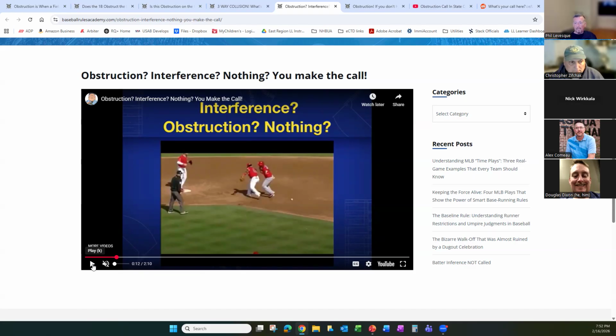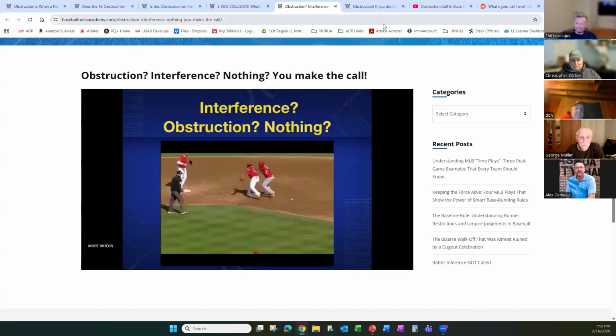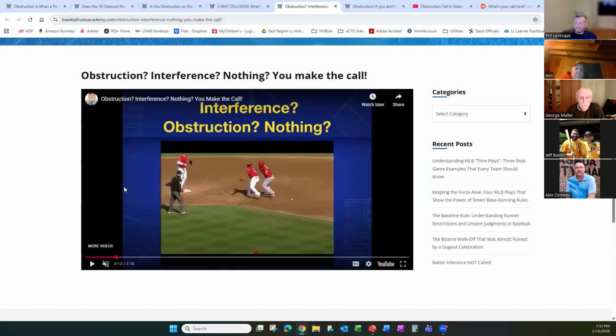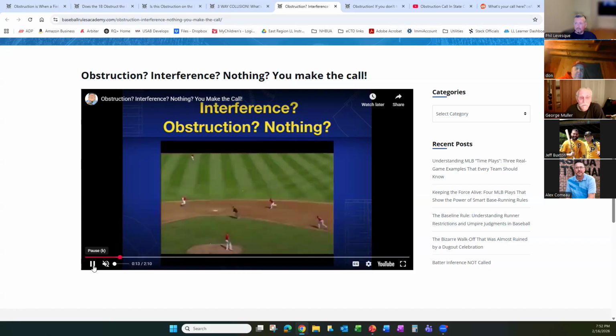Okay, I don't want to debate it because, again, we could be split about down the middle here on who's got interference and obstruction. The point is, this is as close as it gets, and our judgment can be different when we watch the same play, but you have to call something here. Obstruction. I'll tell you, if we put it up on a poll, I think it would be split. I agree with George. What was the call on the field? Just out of curiosity. Well, let's see what we got.